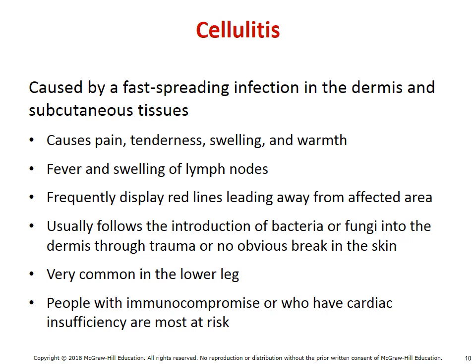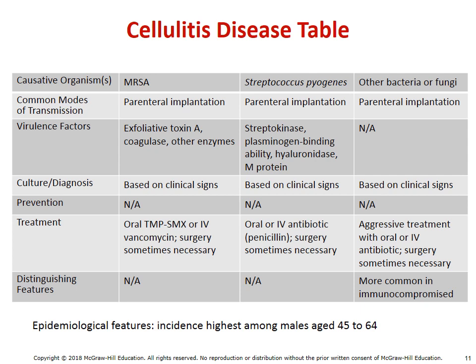A quick reminder on the swelling of the lymph nodes. The swelling of the lymph nodes is typically illustrating that a pathogen has been recognized and the body is currently working to try to fight the infection. I want to point out that it's not uncommon to see red lines associated with this, usually running away from the area of infection. And naturally, this usually happens on the lower appendages like the legs. I do want to point out that immunocompromised individuals are at most risk for situations like this. So here's that sheet that sums up again cellulitis.